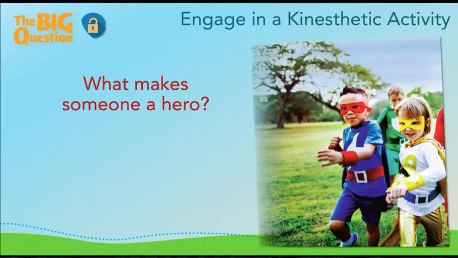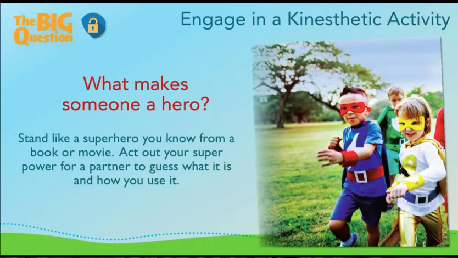You could also have your students engage in a kinesthetic activity. If we're looking at the essential question, what makes someone a hero, for example, you might try an activity like this one. Stand like a superhero that you know from a book or a movie and act out your superpower for your partner to guess what it is and how you use it. This will lead to your students being active, getting that hands-on, minds-on learning, and really ready to take the next step into the content that you're looking at.